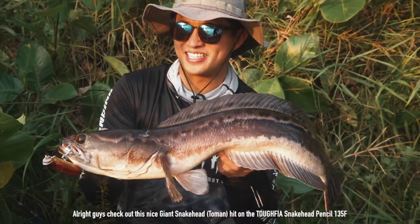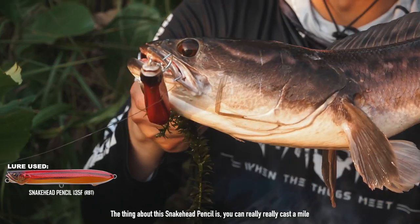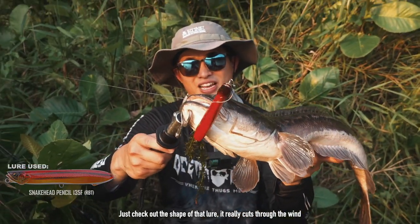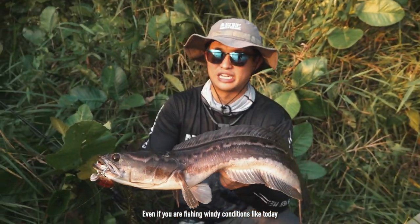Alright guys, check out this nice giant snakehead, or dome mine head, on the TOUGHFIA Snakehead Pencil 135. The thing about this snakehead pencil is you can really cast a mile. Just check out the shape of that lure. It really cuts through the wind, even if we're fishing windy conditions like today.